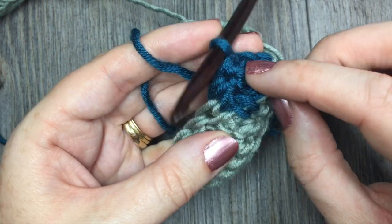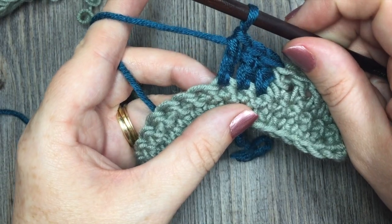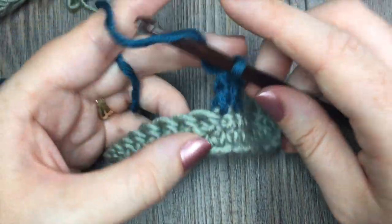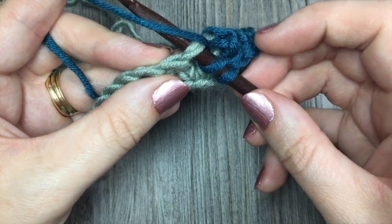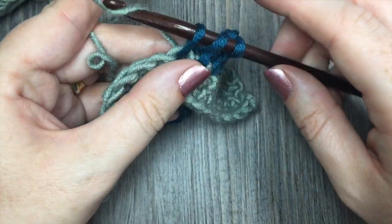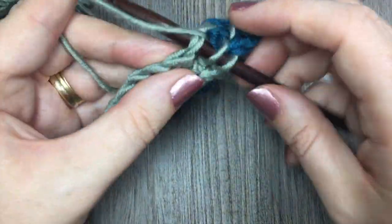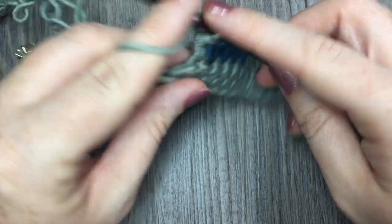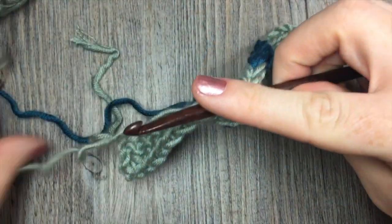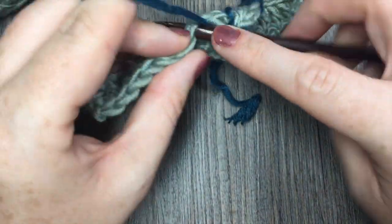You can see at the back, there are no knots — it's just a clean-looking color change. And that's all there is to adding a new ball of yarn or changing color. You can use this technique in any stitch. For a half double crochet, you insert your hook, yarn over, and then right before you complete that stitch — at the final step — you pick up your new ball of yarn and complete the stitch using that new ball of yarn, and that gets you ready to continue on. You can really use this for any stitch at all — it's a great way to switch colors or add a new ball.